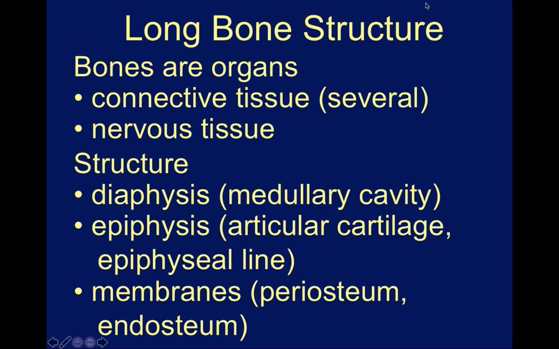So I probably should have said this earlier, but all bones are considered organs. We must think back to the levels of structural organization to define what an organ is. Organs are made up of more than one type of tissue. And bones are a type of connective tissue, but they'll have nervous tissue that can be found in them as well. And if we consider the extreme vascularity of our bones also, they'll have epithelial tissue found in them as well. So all bones in fact are considered organs based on the presence of many different types of tissues found within them. This is not just unique to long bones, but what is unique to long bones is this structure.